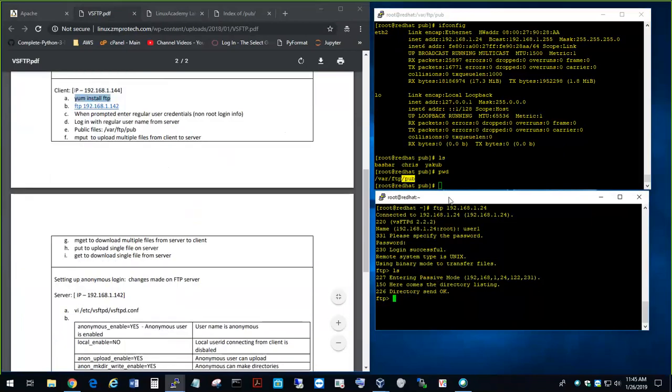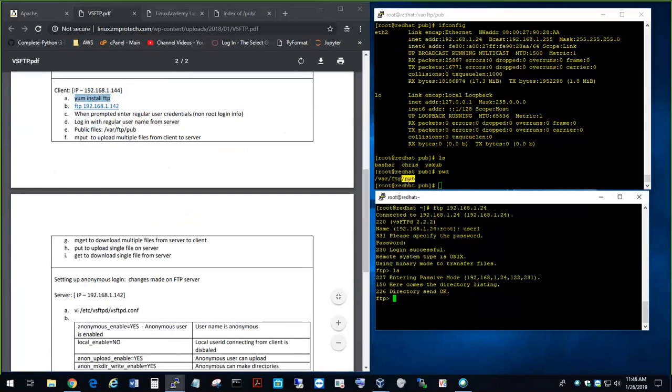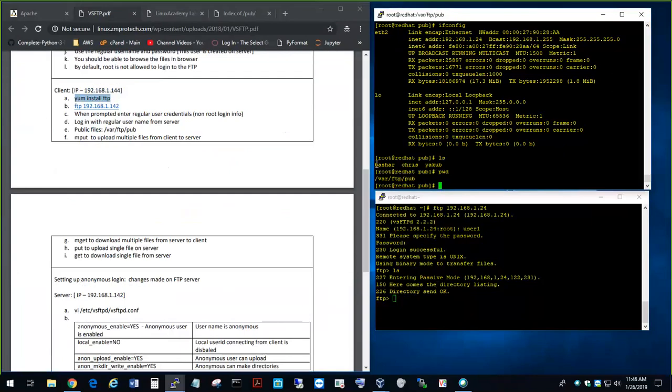What you could do is type mget and copy this file here. When you type mget, you're getting these files from here and saving them to this folder. Let me exit.